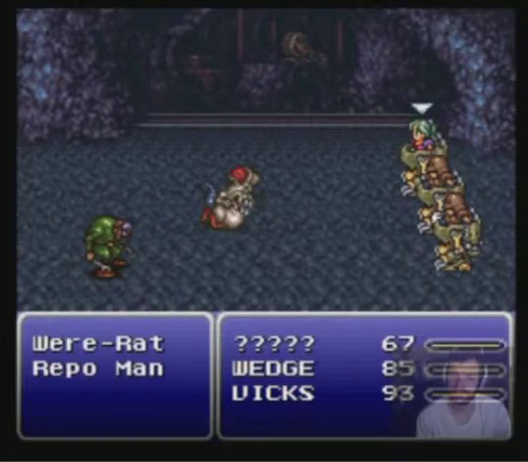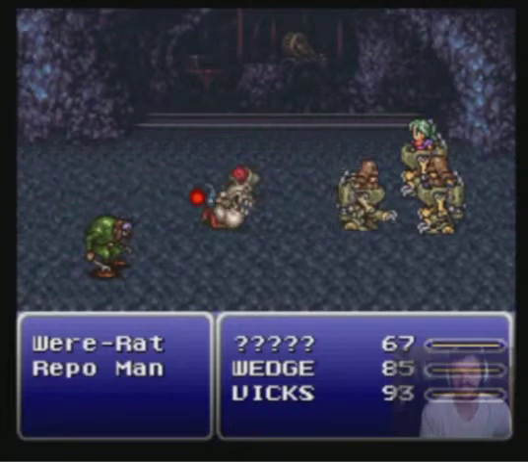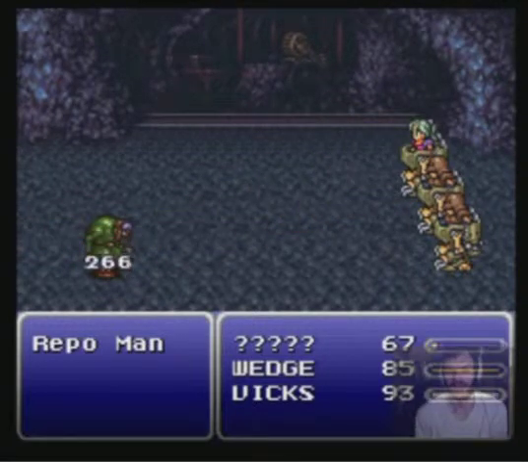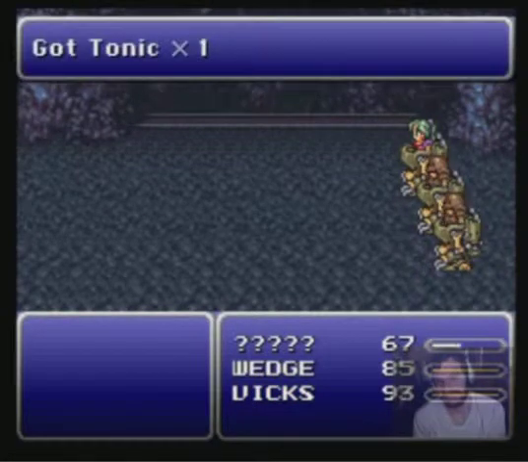Hey, a repo man. All the enemies in this area are so weak that you don't really have to worry about choosing your attacks. You just have to heal every once in a while just to make sure you don't die. But feel free to use fire attack on everything, even if Terra has that tech missile, which is by far the most powerful ability at this point in the game. Okay, the game froze for a bit.